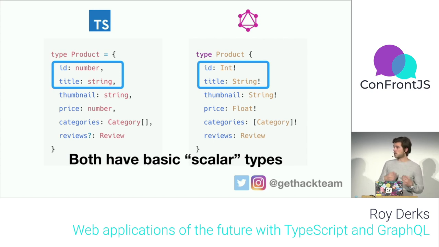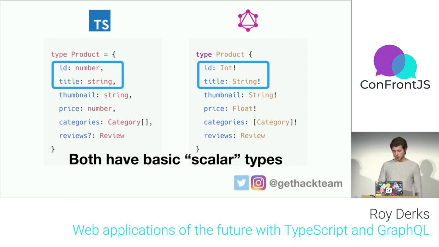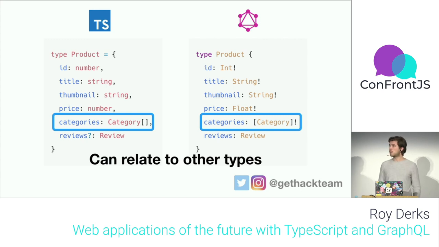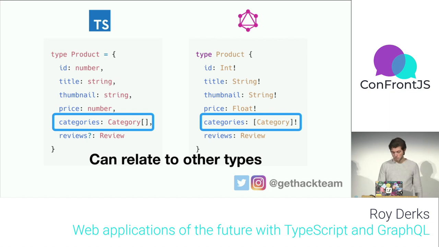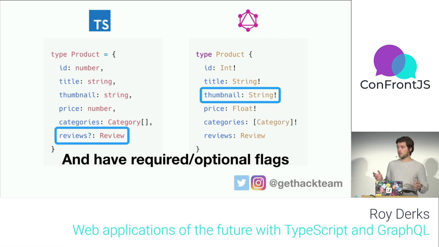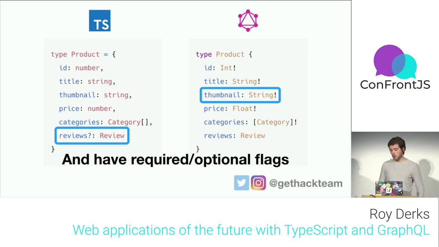The relationships look almost the same too. For categories in TypeScript I used bracket notation, which looks most like the GraphQL version. Both reference a Category type — an array of that type. They also both have required or optional flags, but with opposite defaults: TypeScript assumes required unless you mark it optional with a question mark, while GraphQL assumes optional unless you mark it required with an exclamation mark.